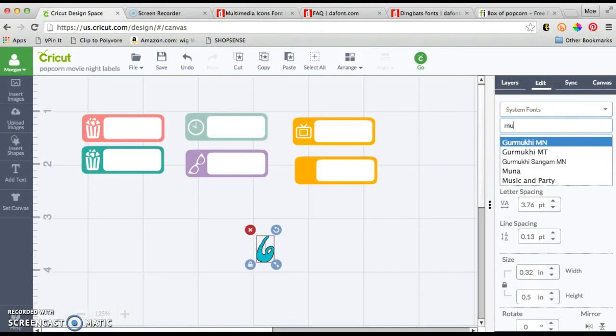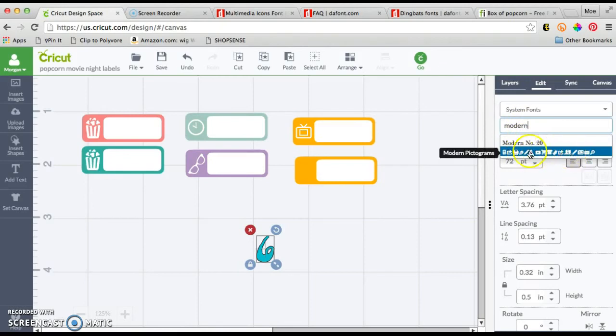So you would just use this search button. I'm going to type in multimedia icons. There's also one that I have, I think it's modern pictograms. Let's see here, modern pictograms. That actually shows up as the dingbat font.